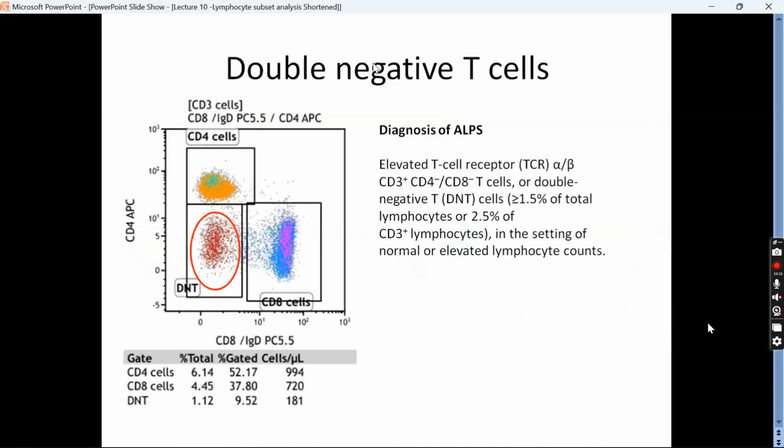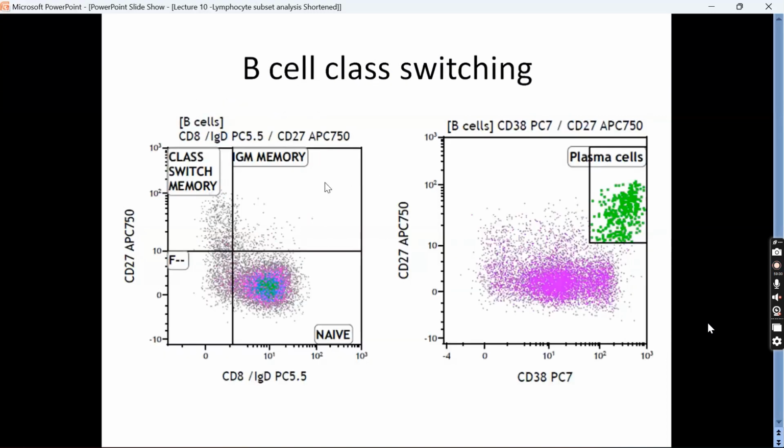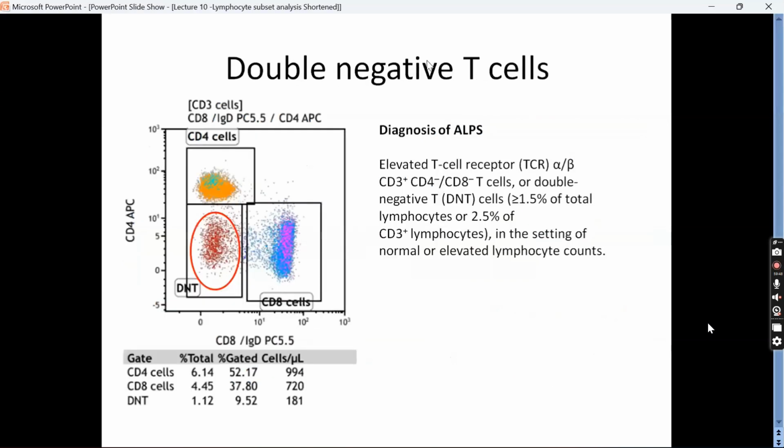But you see here, in cases of CVID or hyper IgM syndrome, what happens? This differentiation is arrested. So you find one big cluster sitting here. This differentiation will not happen. So that is a class switching arrest, or defect in class switching. Okay, and you also find no plasma cells.